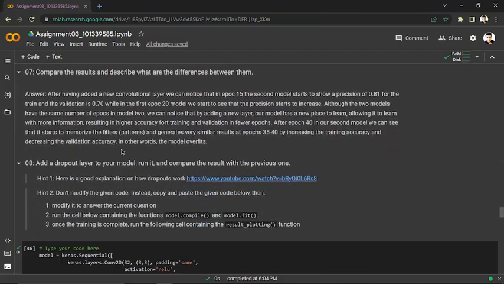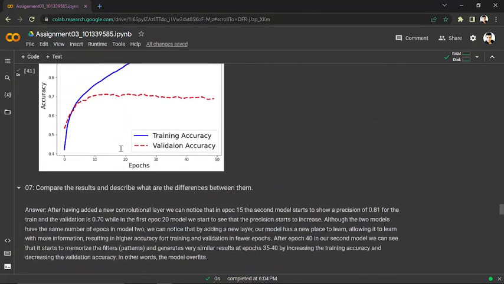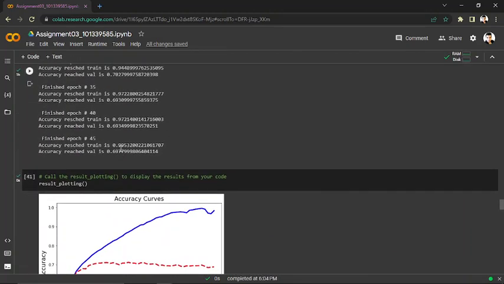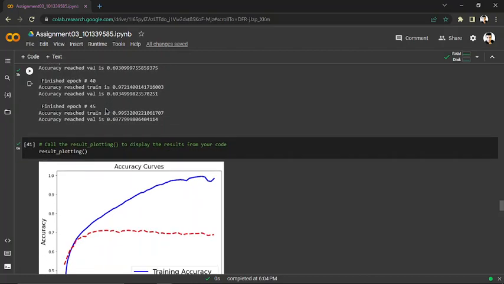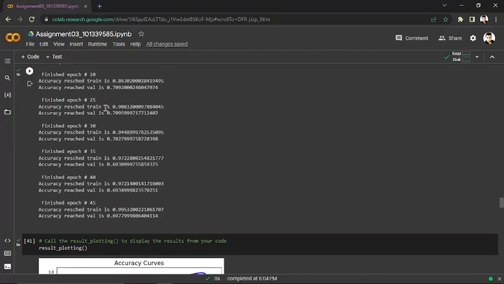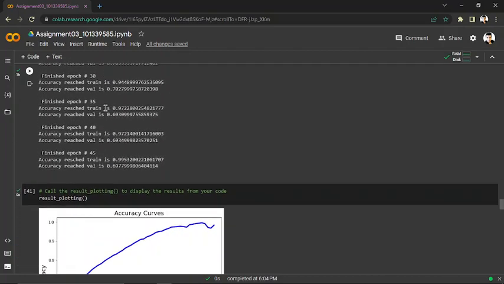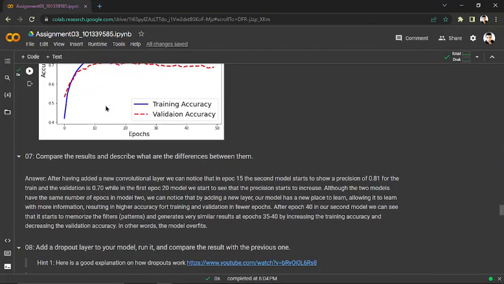Here was epoch number 20 and 15. That's the main difference we can notice. And also that the second model is memorizing the data from epoch number 25 through the end.